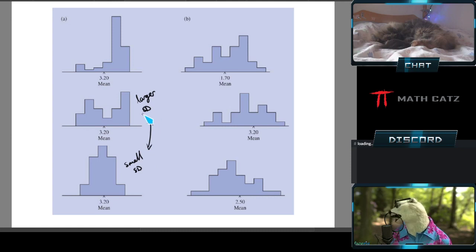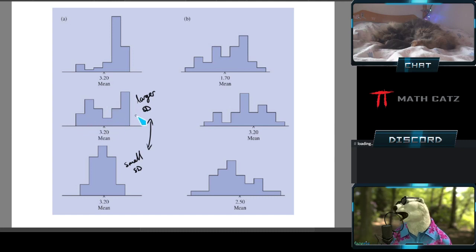So I am more likely to see scores that differ from the mean. If the standard deviation is small, then I don't expect to get scores that differ from the mean a lot. It, of course, will differ, but not a lot. It'll hover around the mean most of the time. If I have a larger standard deviation, then I can get scores quite often that are much lower than the mean or much higher than the mean.